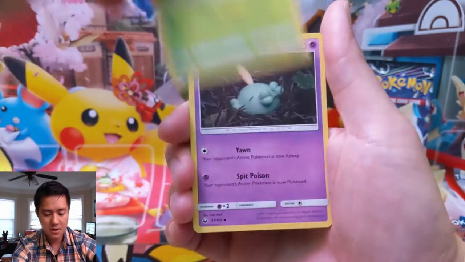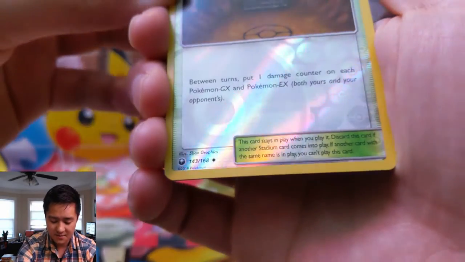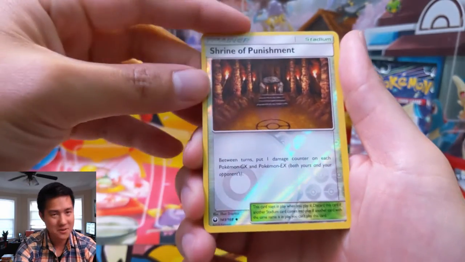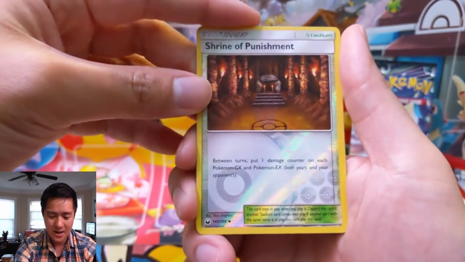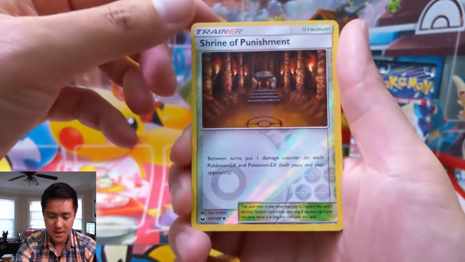Next, we have a Treecko, Gulpin, a Reverse Shrine. Ooh, if you haven't seen yesterday's video, definitely go check it out. Or maybe the day before. No, actually, earlier in the week. Excuse me, this is Trine of Punishment. There's an absolute insane combo that's coming out in Dream League, the next Japanese set.